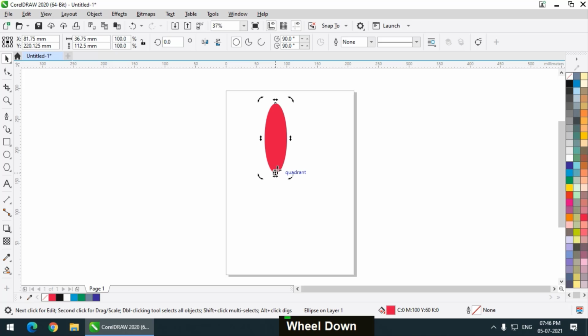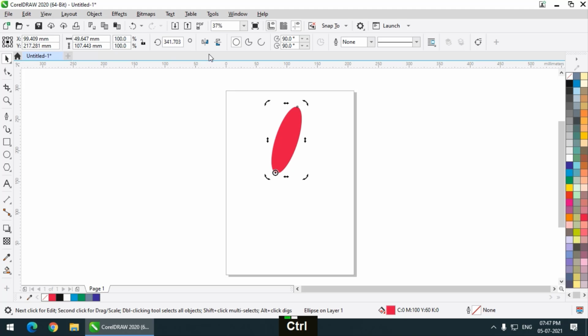So I will keep it over here, and I want to rotate this particular shape by 15 degrees. So you can simply click here, but we have to repeat the steps. So we have to rotate and copy in one go. So what we have to do is just click and drag and right click. We have to perform this step, but we want exactly 15 degrees. So you can simply check over here in this particular area, and we can choose 15 degrees and right click.